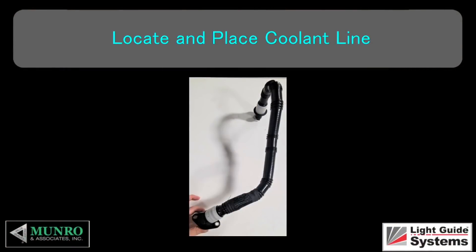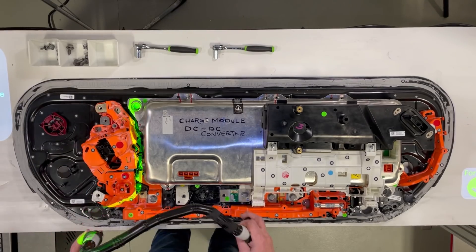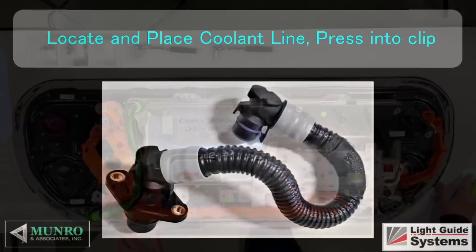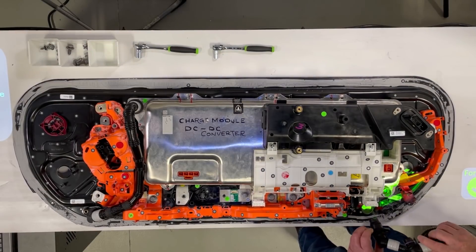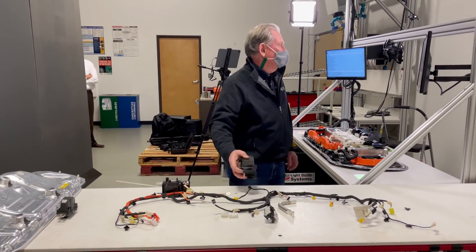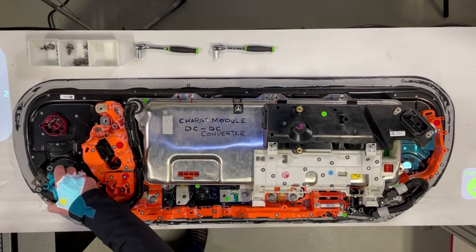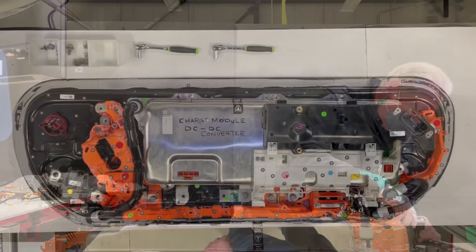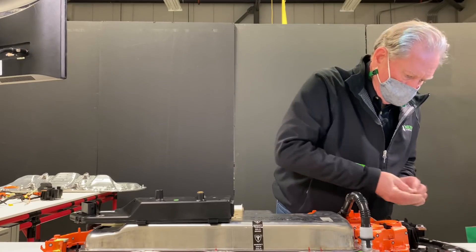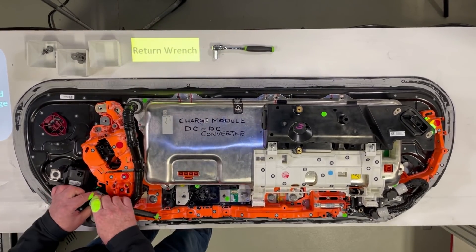The next part is one of the two hoses to locate the coolant line. We can see green and green — I don't have to guess actually. I snapped that in there and we're done. Next — again, here are the green lights. Let's put it in here, shove it down there, done. Next. And now we've got the high voltage connectors. By the way, I don't know if I mentioned it, but this is my first time putting this together. Two large screws — let's take two large screws out and put them here, then take the large wrench and crank it down.